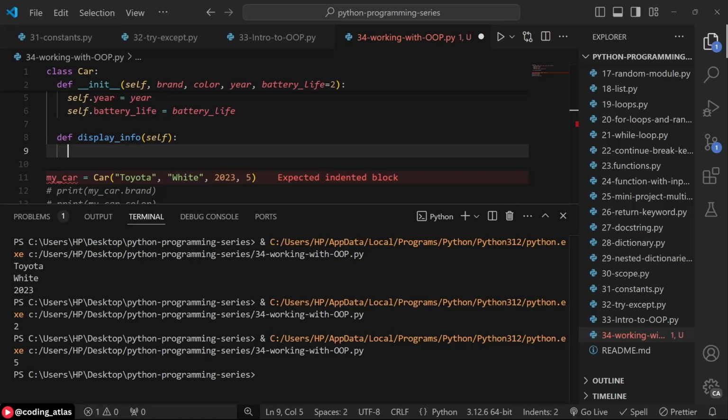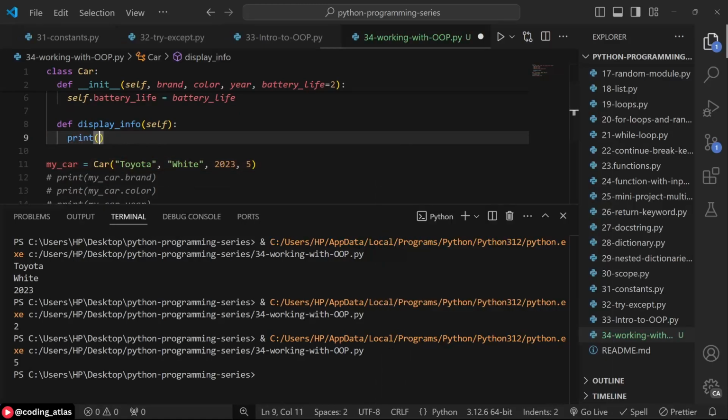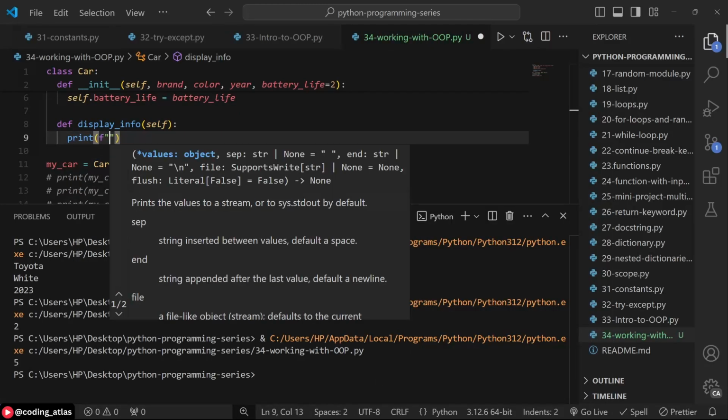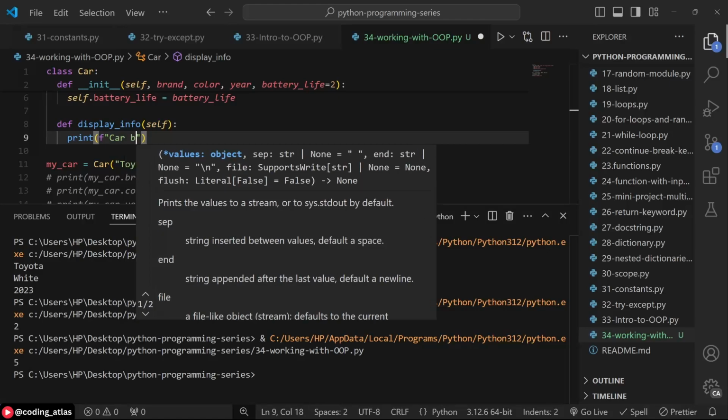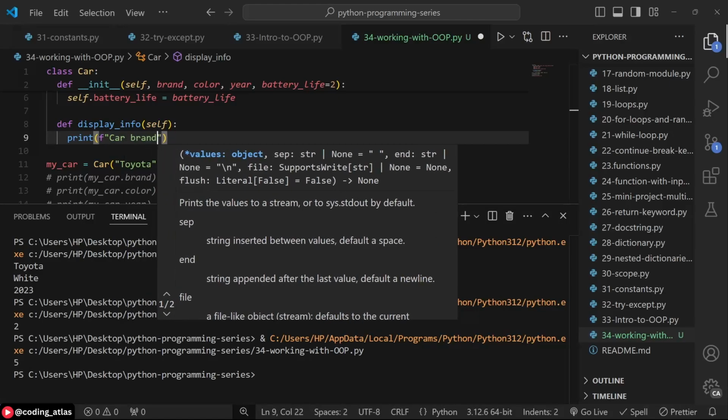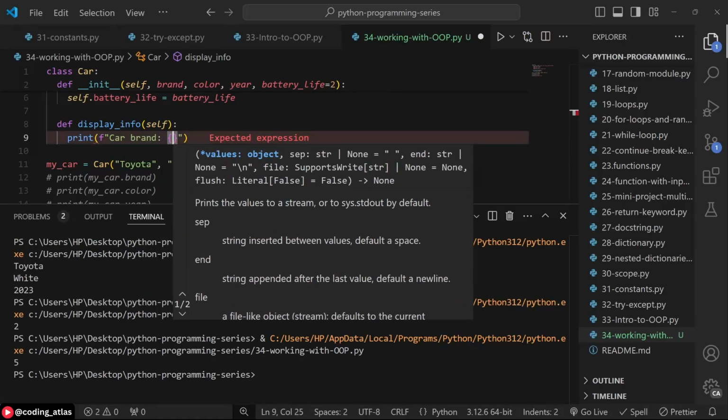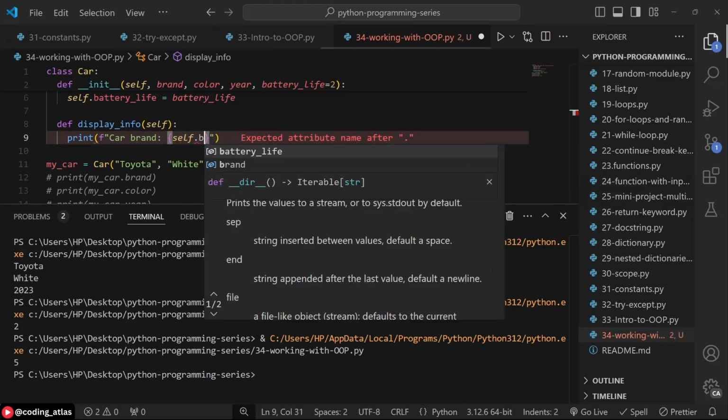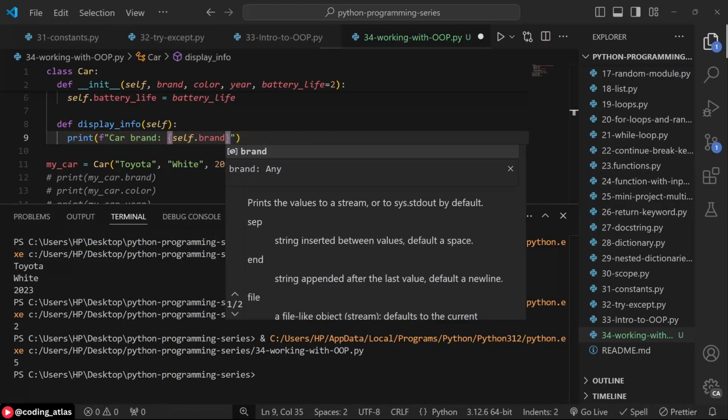So from the display_info method, we can print, let's have an f-string. So we can say car brand. Okay. So we use curly braces to access the car brand. So we use self.brand. The self keyword allows the method to access the attributes from the objects that will be created from the class.